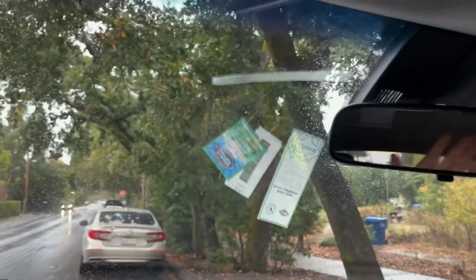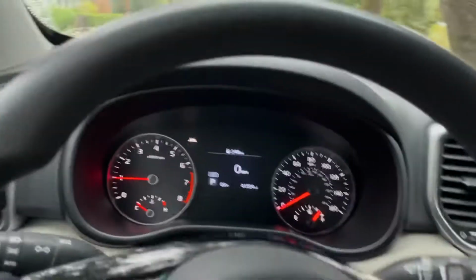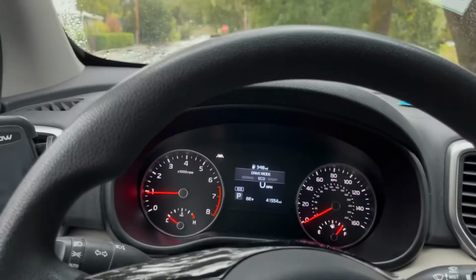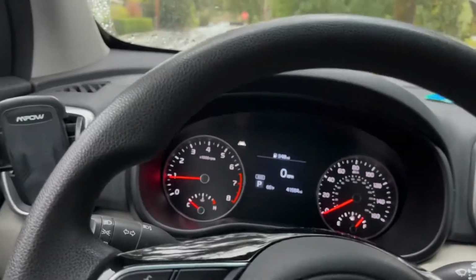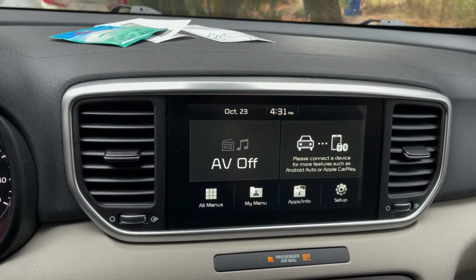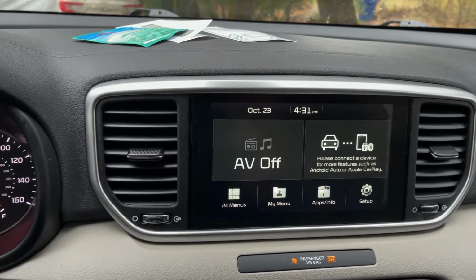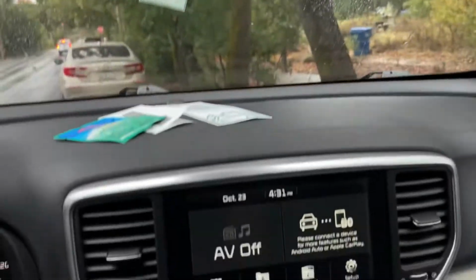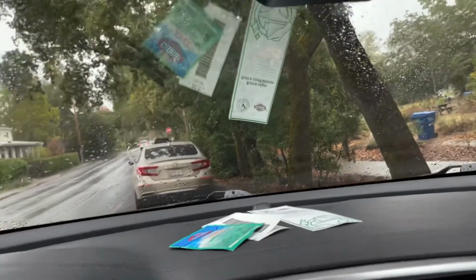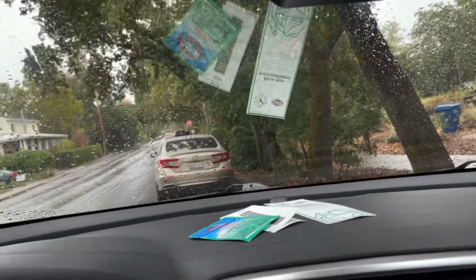This is like truly a one take for me. I really don't know much about this car. It looks like we've got drive mode. Ooh, sport, normal, and eco. I think we're going to just do eco for now, because that's all we need. Ooh, and please connect a device. Well, I'm going to connect my phone. Let's see if it screws everything up. Nothing so far, but that's okay. I'm going to figure out where I'm going, and then I'll talk a little bit about the on the road manners and all of that stuff.